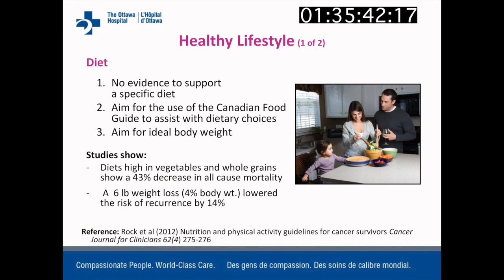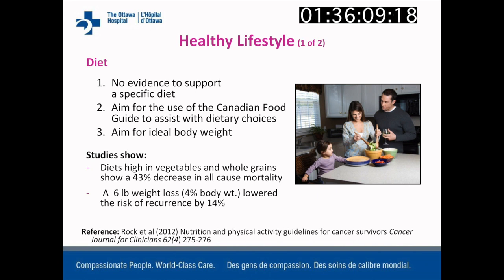Over the next few slides, I want to talk about healthy lifestyle and, in particular, diet and exercise. The document at the bottom of this slide, Nutrition and Physical Activity Guidelines for Cancer Survivors by Rock and Company, can be found at cancer.org and is a great general reference with regard to exercise, diet, and other lifestyle issues and their effect on recurrence and overall health.